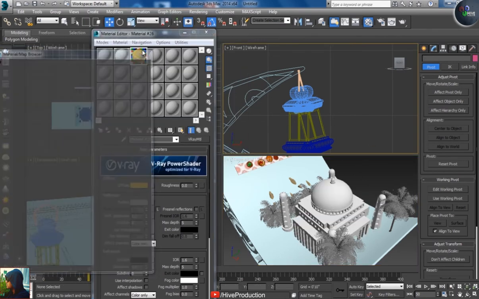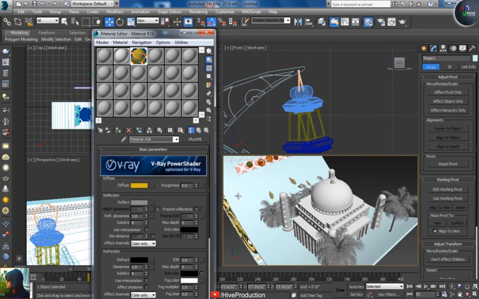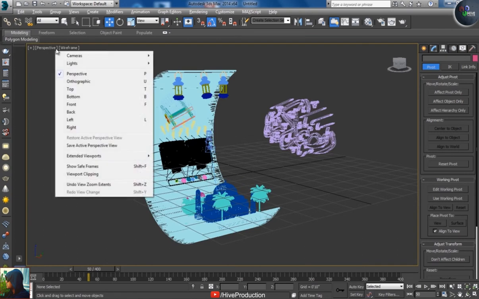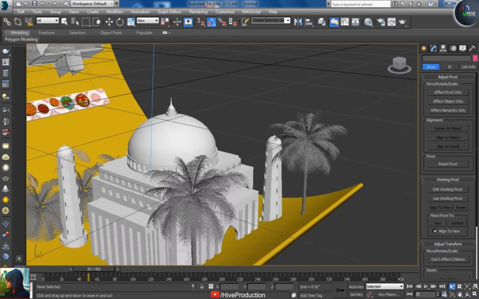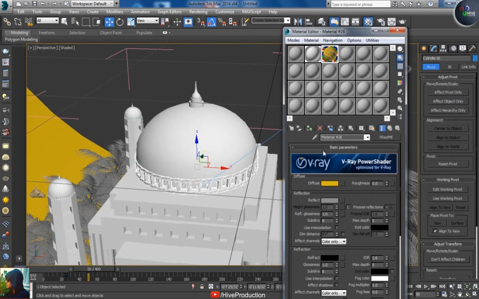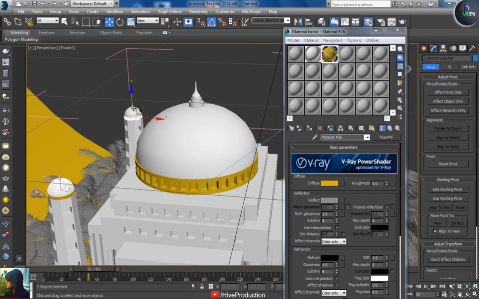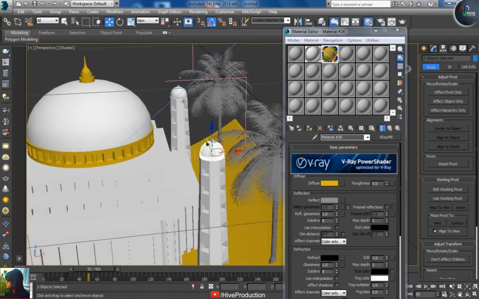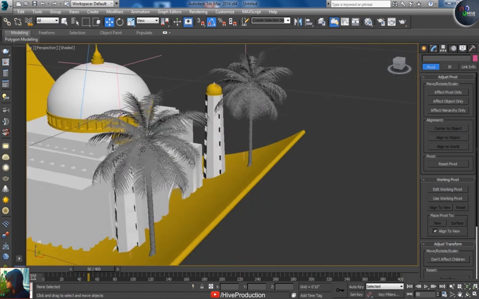So what am I going to do? I'm just going to apply this color on the moon and on some border of the mosque as well, like here. So I will apply this, it will be golden, and every border or every top side will be golden. This mihrab will be golden. Okay, so these will also be gold. So now it looks pretty cool with this texturing.